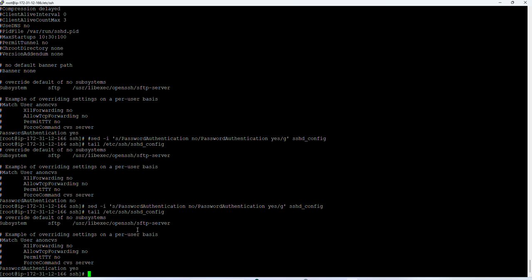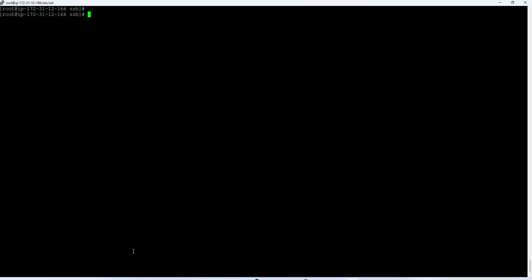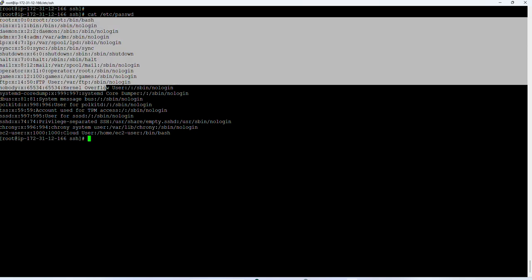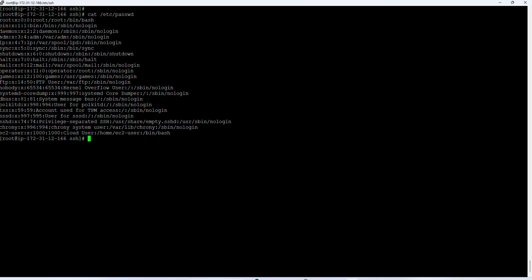Okay. The cut command we will use to get particular output by dividing with a delimiter and fields. Let's see some examples, then you may understand. So I have a passwd file here. It has a few lines.